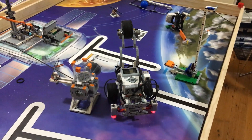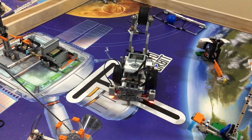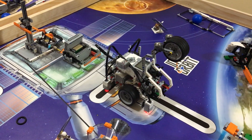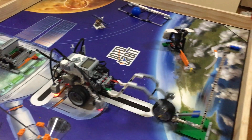G'day, I'm Mr. Code. I have been coaching FLL teams since 2018. FIRST LEGO League is a fantastic competition that gives your team a focal point to put all of that classroom theory into practice. I'm going to talk about my experience in my home country, Australia, so there might be some areas that are different in your country. Make sure that if you have any questions, you check with your local FIRST representative.